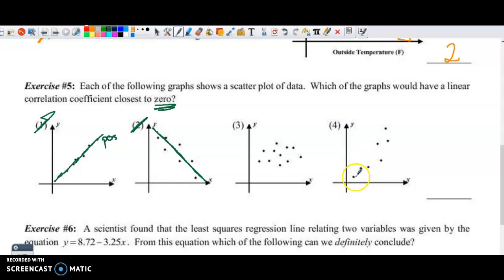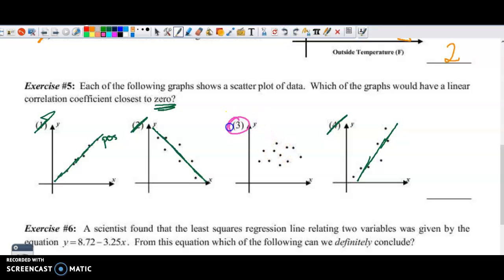I would also, and I hope you would agree, but if not, we can discuss it. Just bring your questions to class. I don't know exactly what option 4 looks like, but it looks like it's going up and to the right. Now, it's not nearly as good as option 1 at being close to 1, but I have no idea where to make my line of best fit for number 3. Because maybe you're looking at that and thinking, well, it's a horizontal line. Okay, well, who knows if it's horizontal, a negative trend, or a positive trend. They're kind of widespread.